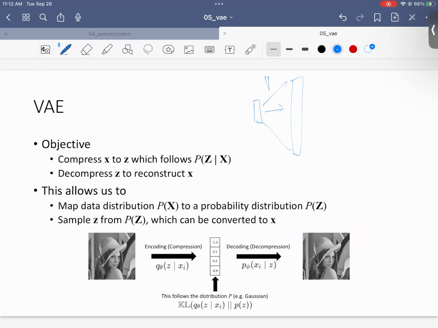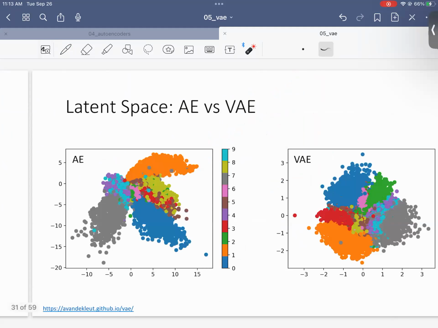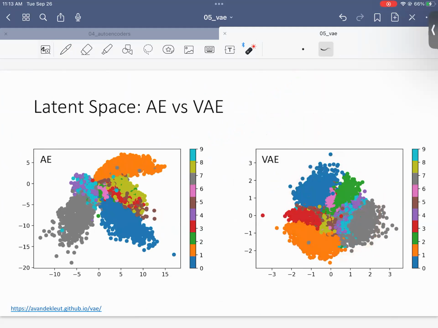So this will be the decoder, right? You only look at this part. You forget about the encoder part. You only take the decoder part. If you know that your latent space Z follows a Gaussian distribution, N(0, I), then you can sample a new point from your Gaussian distribution, put it through your decoder, and that'll guarantee that the decoded or reconstructed sample will look like a realistic sample, because you know that your latent space follows the Gaussian distribution.